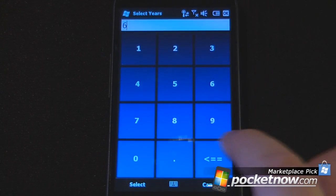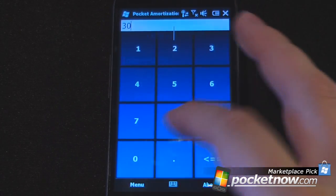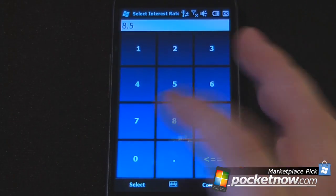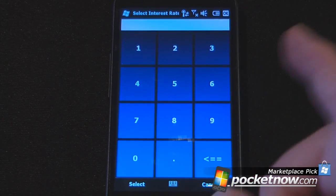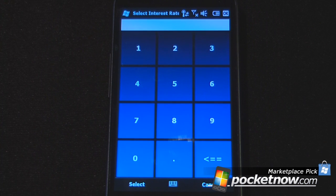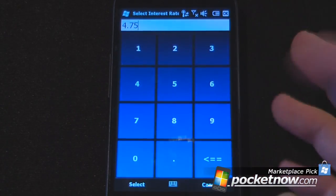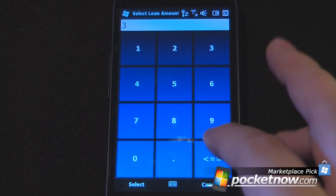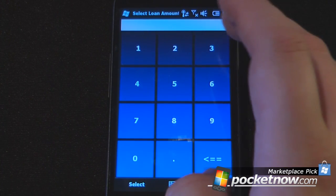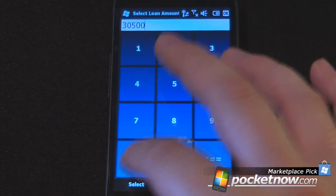Let's say we're able to calculate a house and our loan term is 30 years — we can select that. Of course it would not be 8.5% because if it was, you would be insane to buy a house at that price. With current interest rates, let's say they're about 4.5%, but let's say we get a loan locked in at 4.75% — we can select that. Of course the house wouldn't be $34,000 unless you get a great deal, so let's say it's around $305,000.